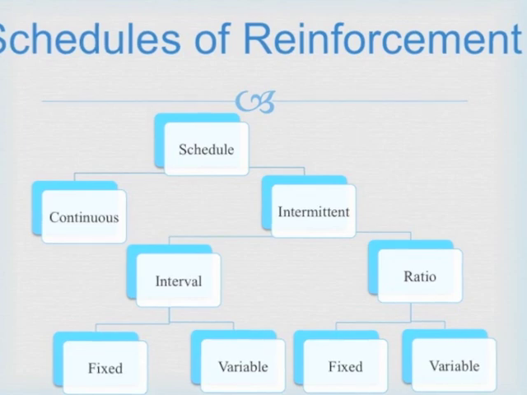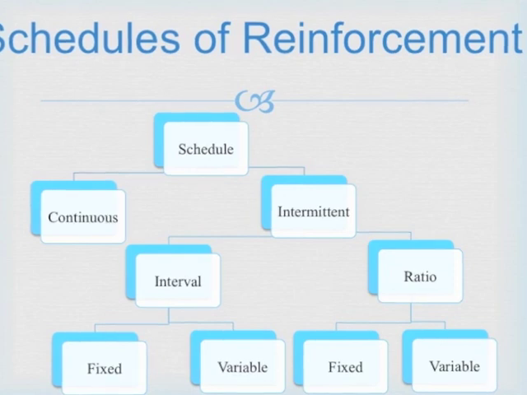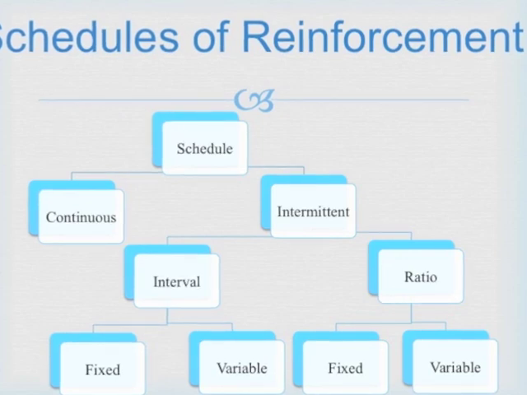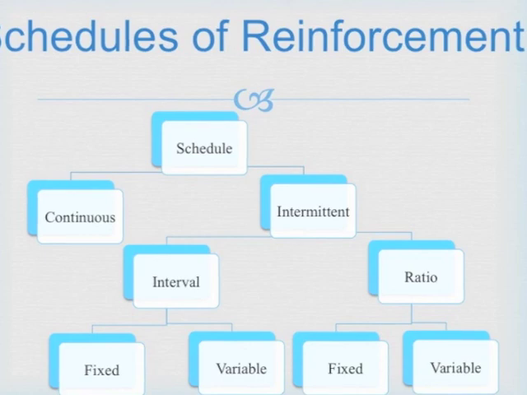It would be variable, right? Fixed, a student could figure it out. So every 5th time, I'm just going to do it. Or every 5 minutes, I'm going to make sure I'm doing the behavior I know is needed to get the reinforcement. But variable, you always have to be on your game because you don't know when that reinforcement is going to come. That's why gambling is so effective, because it's a variable schedule of reinforcement.